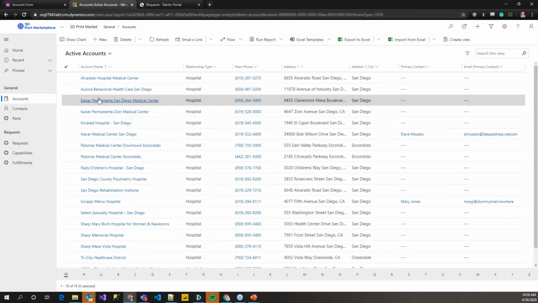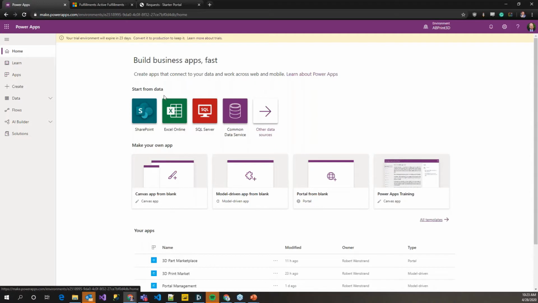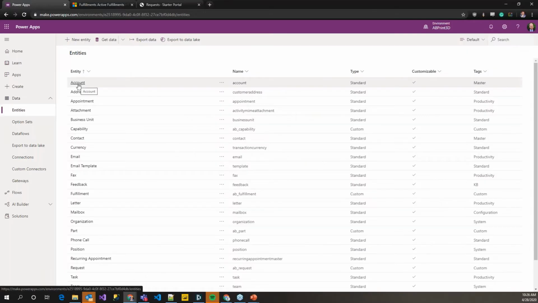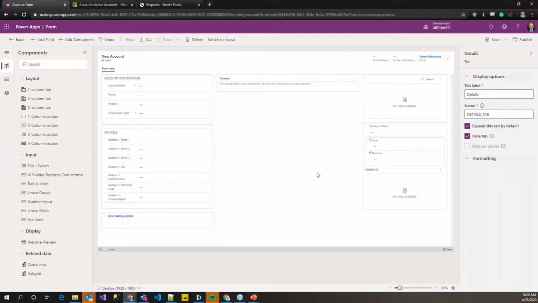Here you can see that we have accounts, contacts, parts, and other relevant data which we can use to build the 3D printer app. You can upload from SQL, SharePoint, but if you do not have access to it, then you can also upload Excel. The first thing we are going to dig in is entities, which are individual record types. And here you can see all the entities that we need in Common Data Model. You can add, delete, and modify fields.